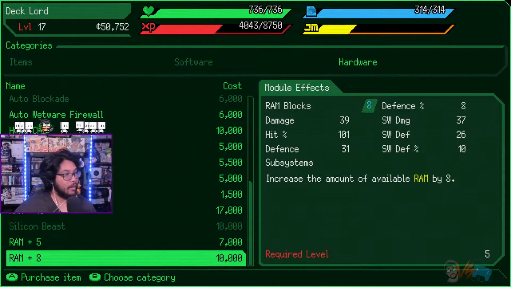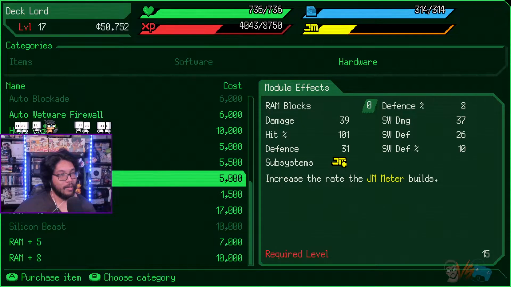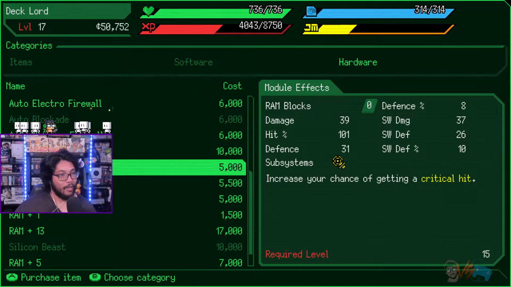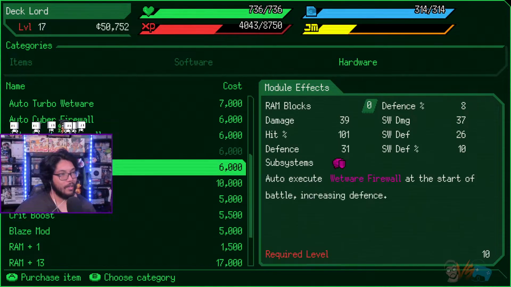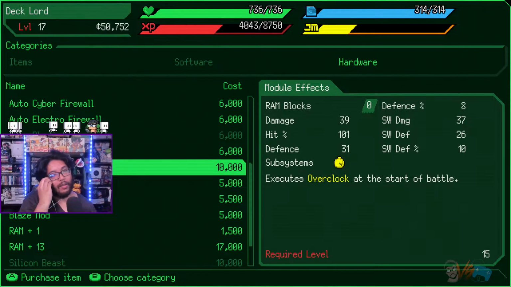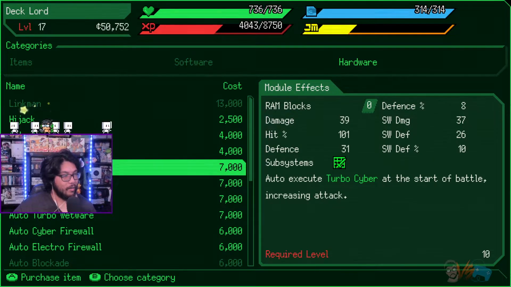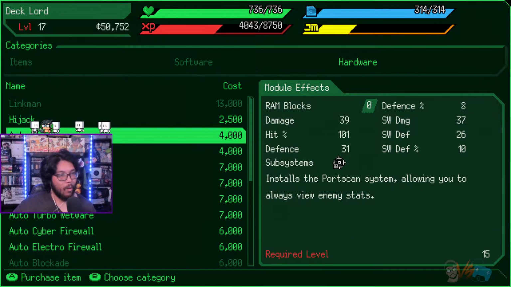Yeah, nothing new here, nothing new here. Silicone beast. Increases it. This is interesting. This is nice, but I don't know how much. Increases damage done when getting hit, increases crit chance. I don't think we want to do that, because we can just buy it. I mean, we can just use the skill. And if it gets deleted during the battle, I can't reapply like I did, so that's not good. Auto execute. No, see, this is whatever. Once again, these go away. Always view enemy stats. See, this one's kind of nice. I might use that one.